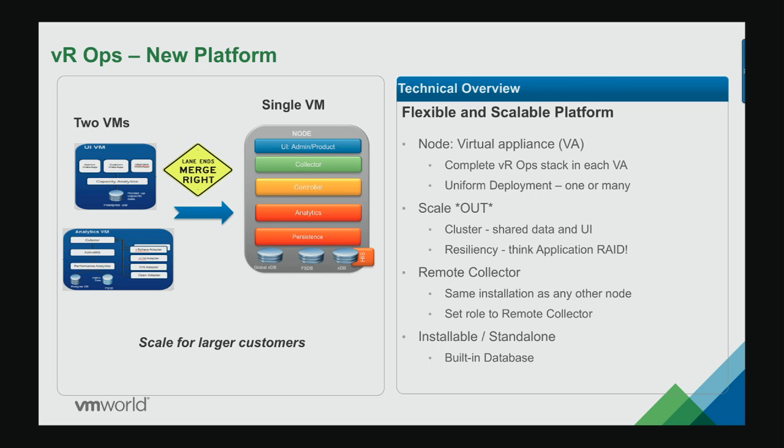We moved into a cluster model with vRealize Operations 6, so now you can actually add up to 8 nodes within your cluster. So you have one master, and then you have all these other data nodes, et cetera. You can also have remote collector nodes, right? So actually from a scalability and resilience perspective, we've enhanced the platform. And with 6.1, you're going to see some additional new numbers around capacity and around performance as well.